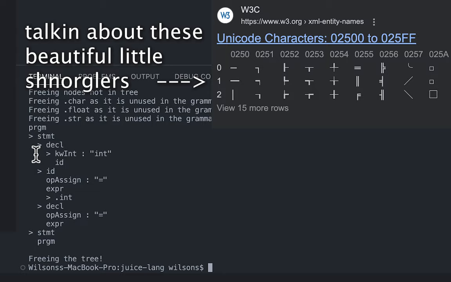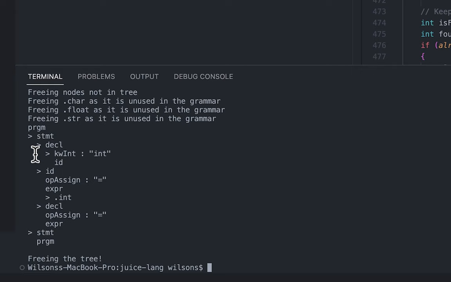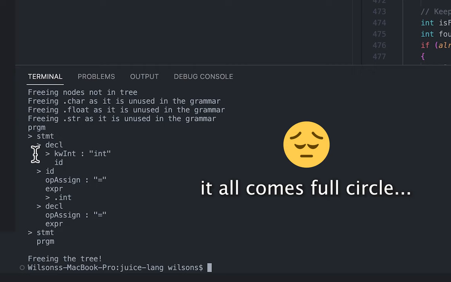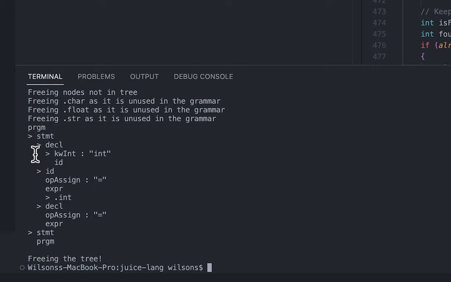I've already spent an hour trying to make this printing thing. And honestly, in fact, this was originally going to be an episode about fixing the Lexer, but that is kind of not what happened, because this took longer than I thought it would. So that's where I'm at right now.